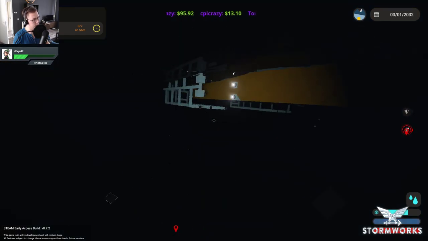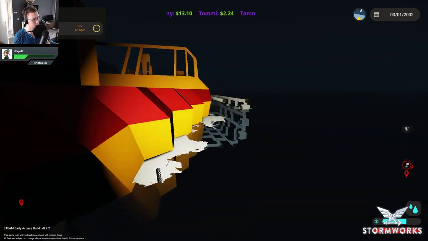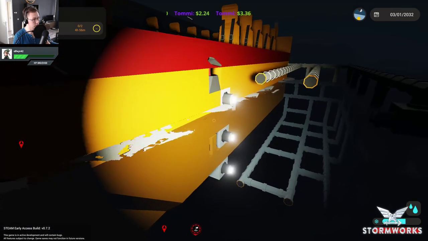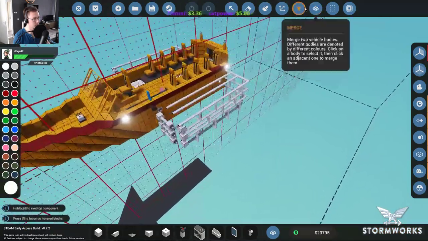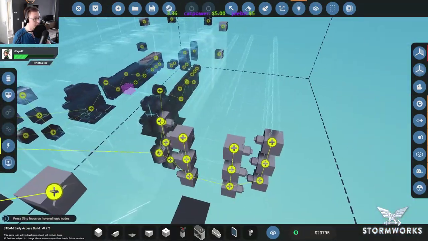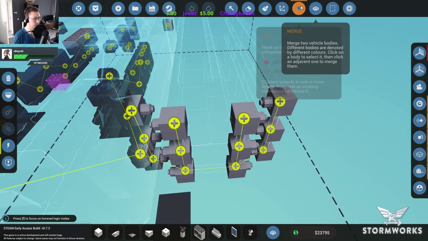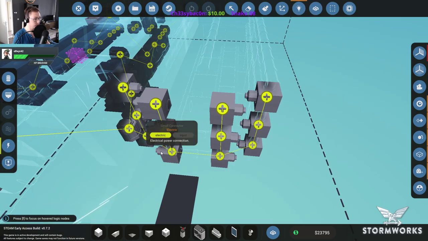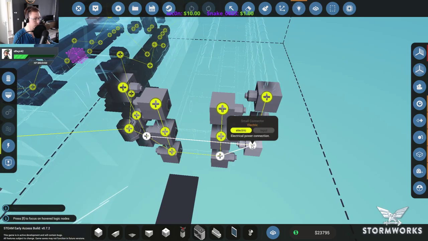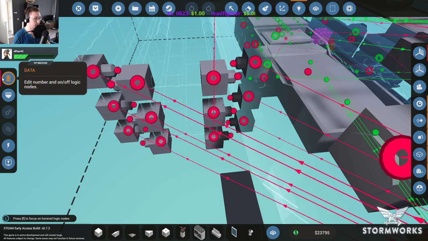Where the hell are the connectors? Where the hell's the fence? The hell? Oh, they're down there. Why? Because they should be always on. Maybe because they're not quite part of the ship.